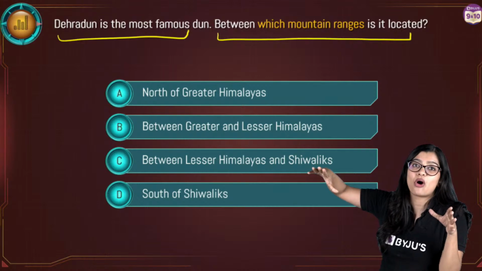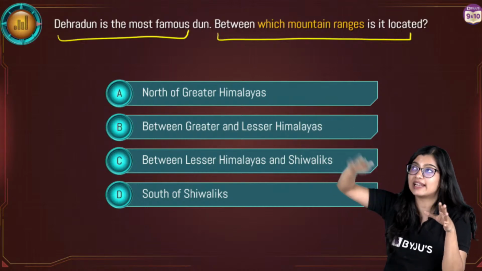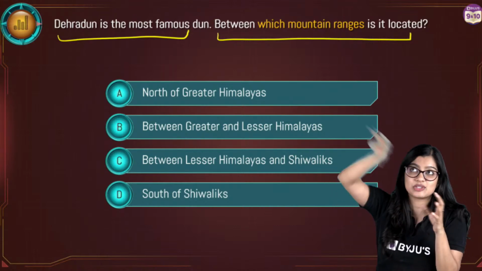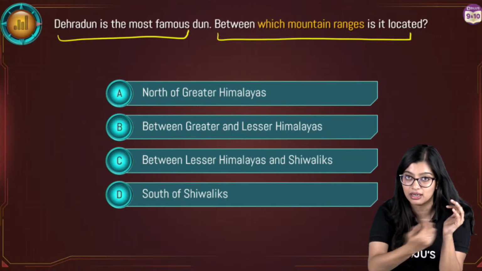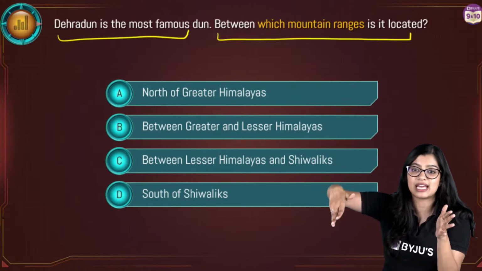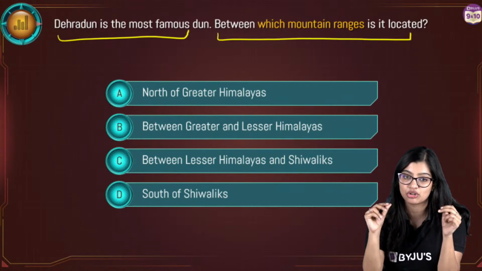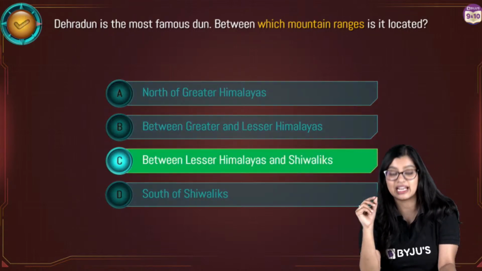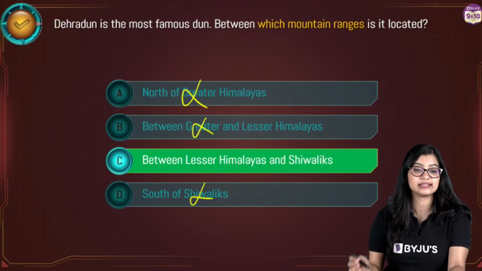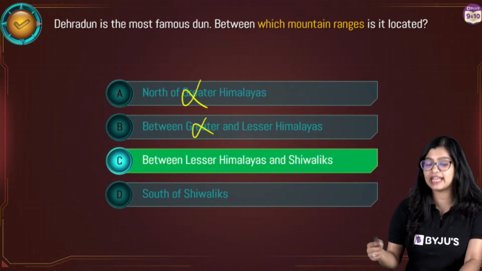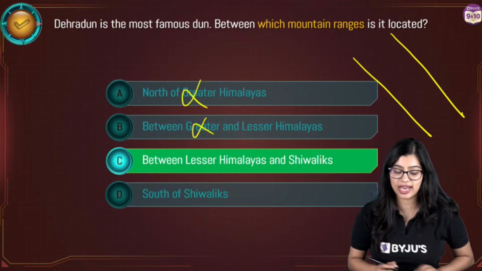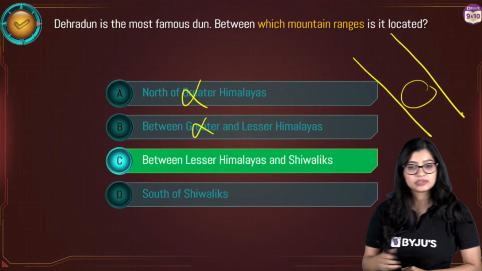And see, it is because of what especially, right? When the rivers are flowing and going from different mountain ranges, we know that they'll encounter them as obstacles, right? So especially from Himadri and everything, we know that when the glaciers and from there the rivers originate, we know that especially in the two regions that we have discussed right now, there is formation of this. Very good. So it is between the lesser Himalayas and the Shivaliks. The greater Himalayas are not even to be considered. Yes? Not option D, not south of the Shivaliks. See, it is between the Shivaliks and the lesser Himalayas, right? So between that we find it. Okay?